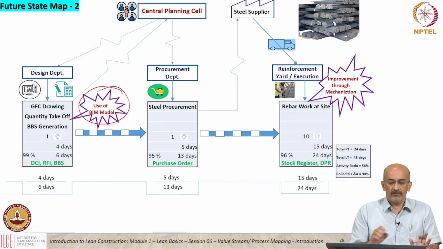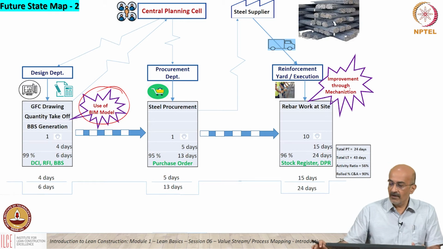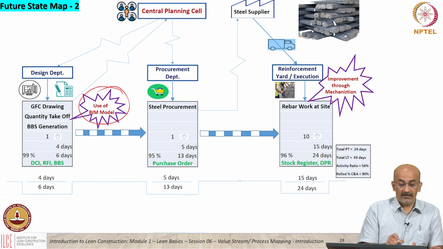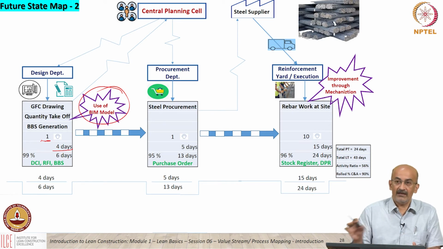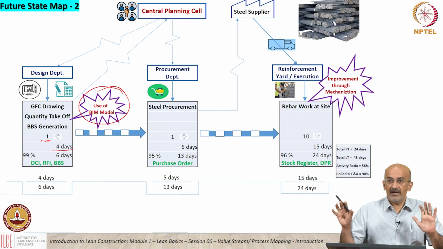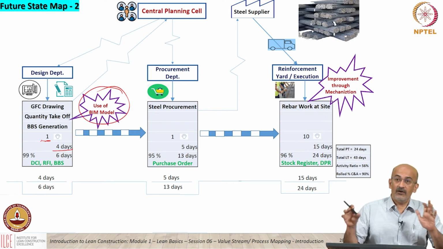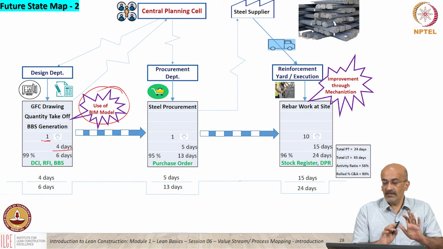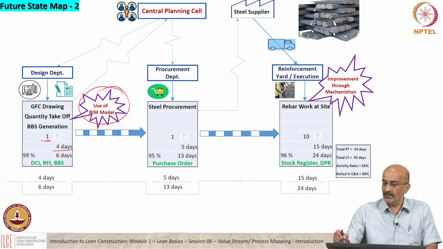Okay. So now they have actually clubbed these two, but increased the days and reduced the number of people. Reduce the manpower, but increase the days. Might be there is some BIM training. So if I start improving BIM training and automation, I could even potentially reduce the days. These are just indicative numbers right now. My procurement has taken place, I've improved this through mechanization, and I have a new set of metrics.